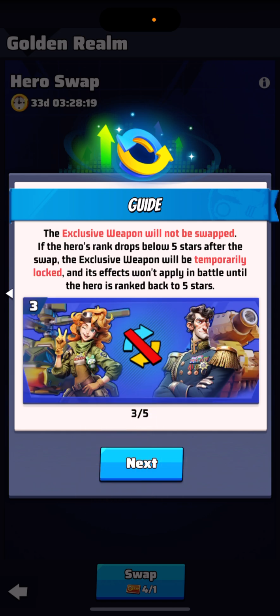Okay? The exclusive weapons will not be swapped. If the hero's rank drops below 5 stars after the swap, the exclusive weapon will be temporarily locked, and its effects won't apply in battle until the hero is ranked back at 5 stars. Not a whole lot of reason to do that, in my opinion. There could be some rare scenarios where that would make sense.